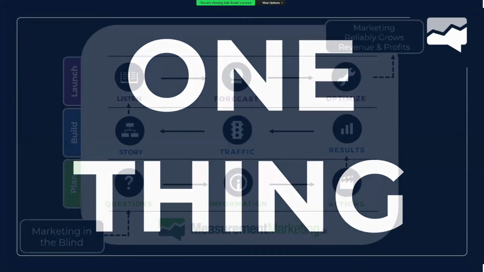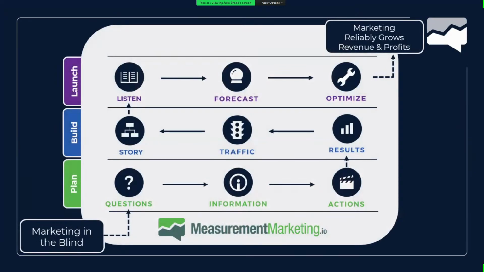What was yours? And as always, we reference back to our measurement marketing framework. Again, if you want to dive deeper into each one of these different parts and pieces, you have the WIN measurement marketing framework to dive into. But here, in this particular lesson, we are mainly talking about the plan. Is this something that you should use? And if so, how are you going to use it for your different clients? And as we progress through this entire course, we will move from the plan and into the build. And so that's where you are at in your measurement marketing framework, all so that we can launch, and that means listen, forecast, and optimize until we can go from being reactive to being proactive.